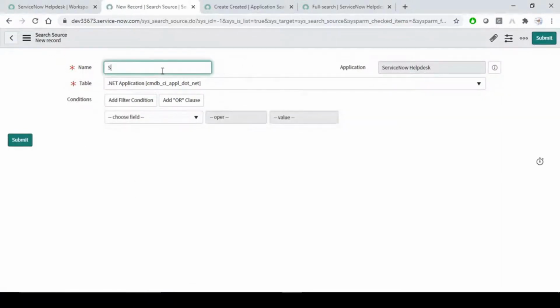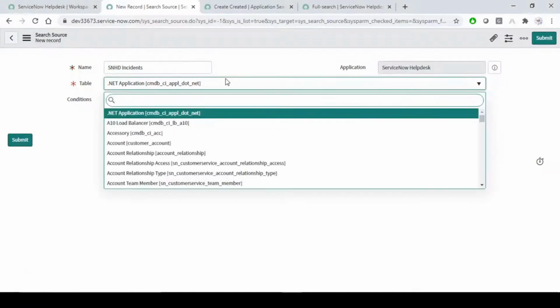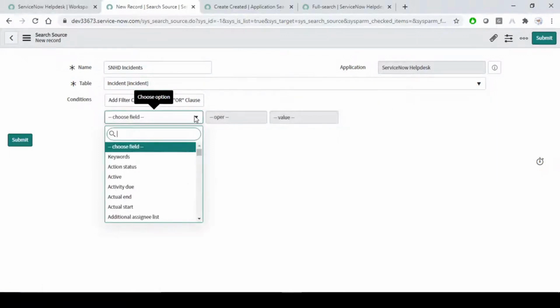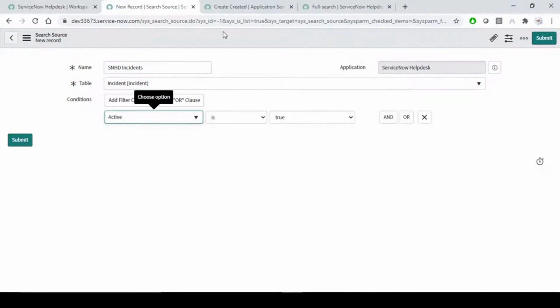So let's say ServiceNow help desk incidents. Here we will be selecting the table incident, right? And if you want to put a condition, let's say we will only look for the active ones. Fine.